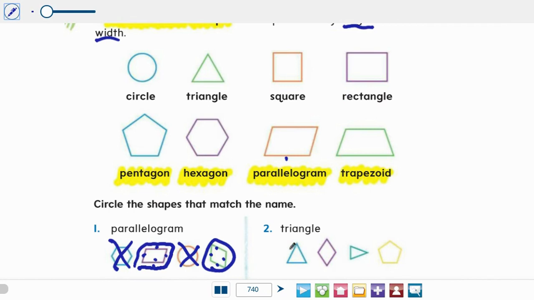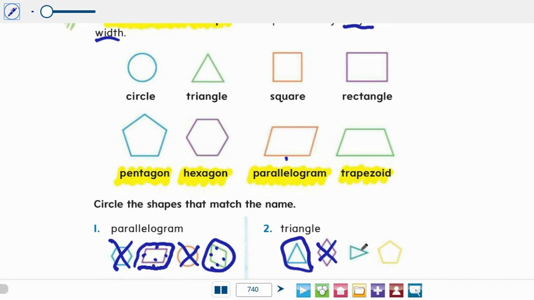For number 2, we want to find triangle. Now, triangle means it's a shape with 3 sides. So when I take a look, my first one right here, oh yeah, that lines up. It's got 3 sides. It looks exactly like the triangle up at the top. They are the same. My next one here has 1, 2, 3, 4 sides, so no, that is not a triangle. My next one here, well, this looks different. It's got 2 long sides and 1 short side. It doesn't look like this one.